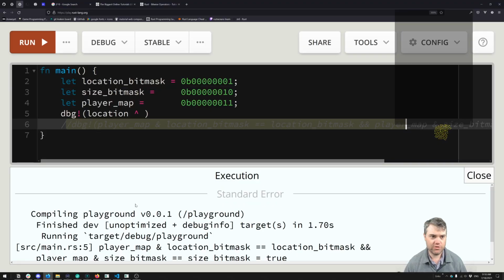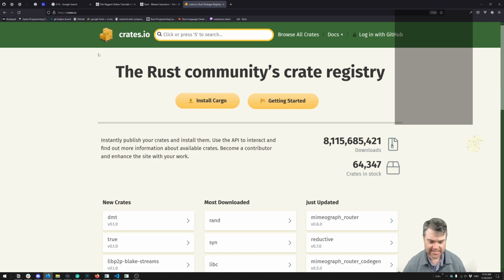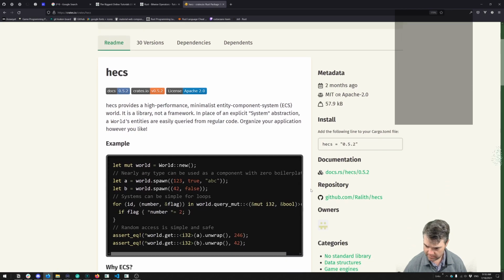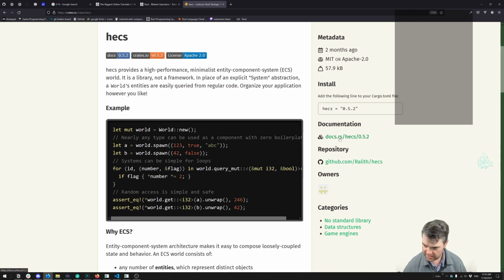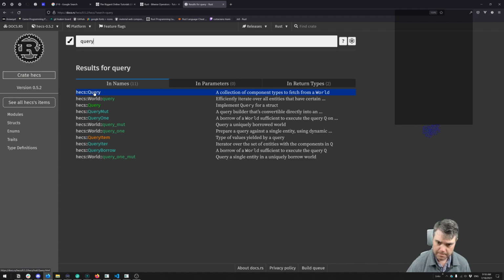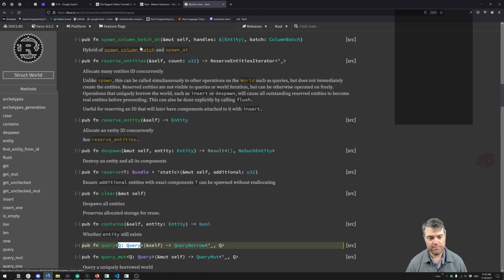I kind of want to go do a little bit of research. Hecs is an entity component system that's very, very simple, and I believe they have a simple query. Okay, so they have this query.